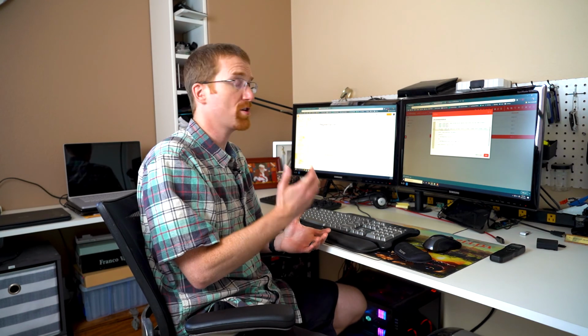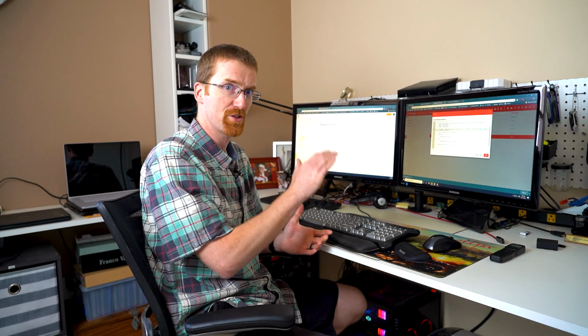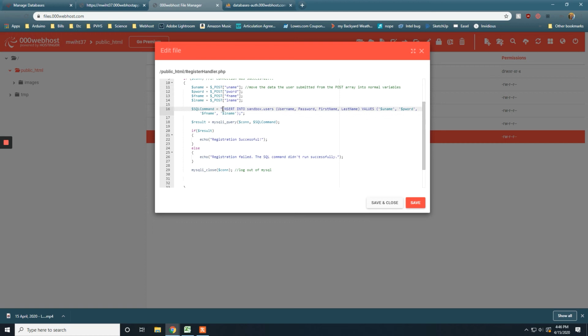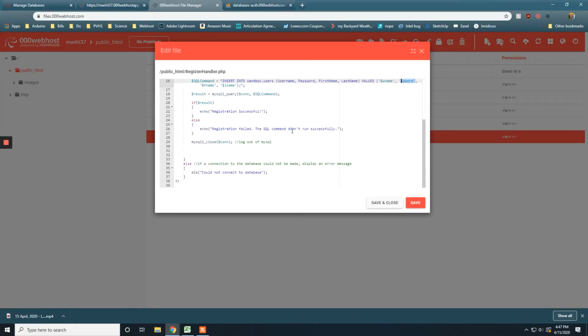Now this can be a tricky thing to track down, but it's a very common thing to run into. So I want to show you the troubleshooting procedure for tracking down an error in your SQL command. Here, the SQL command is a mixture of both SQL and some PHP stuff like these variable names tossed in here as well. So since this is a mixture of different languages, PHP and SQL, it can be particularly difficult to track these down. So what I like to do is temporarily add a little command in here to tell me what is the SQL command that you built.